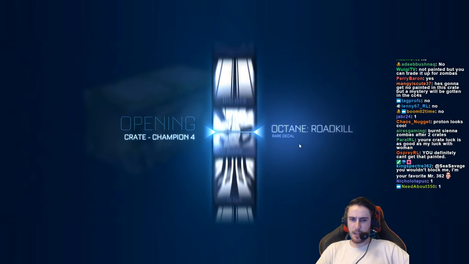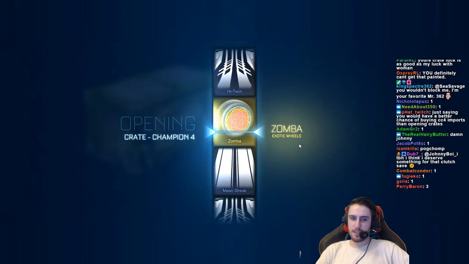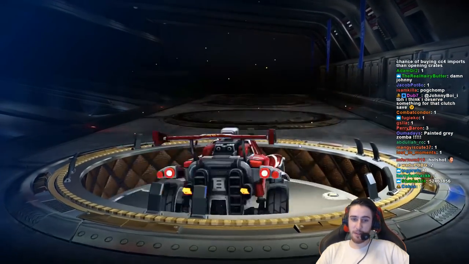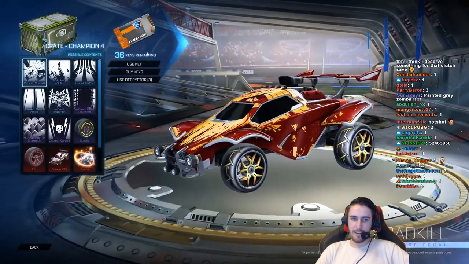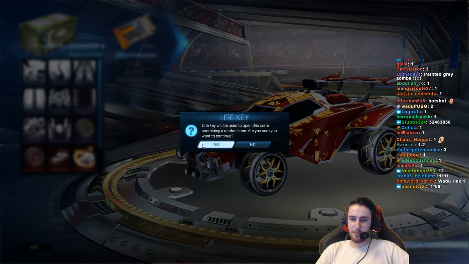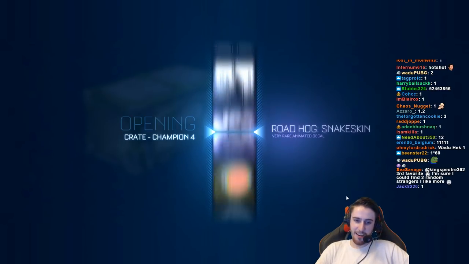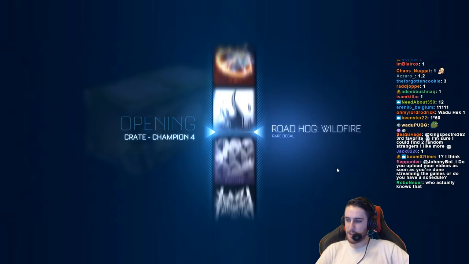Also, I wonder if when you get a crate, it already has the item in it? I don't think that's painted. Still a Zomba, though. Still worth a key or something. Yay. Exotic. Not black or white. Oh, crimson Zomba is pretty desirable as well.